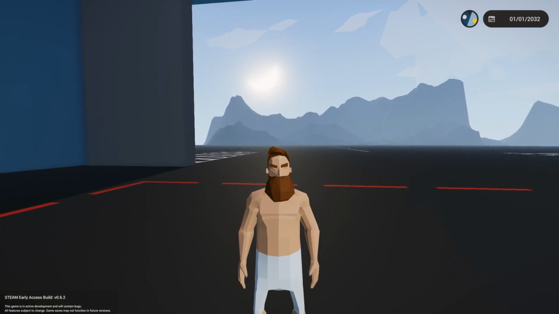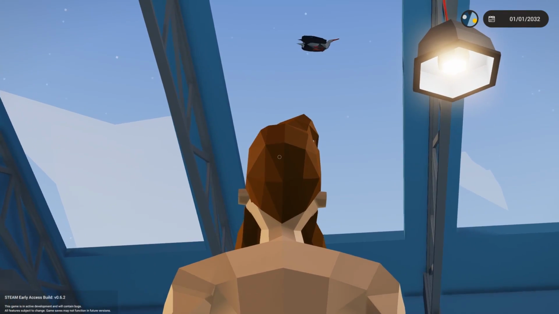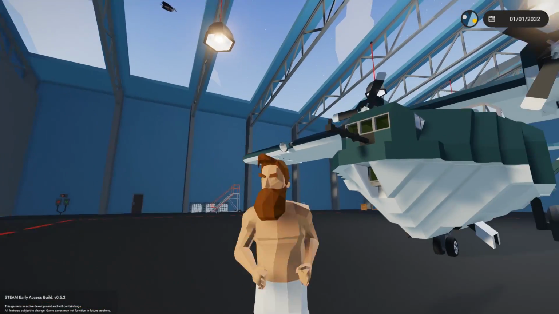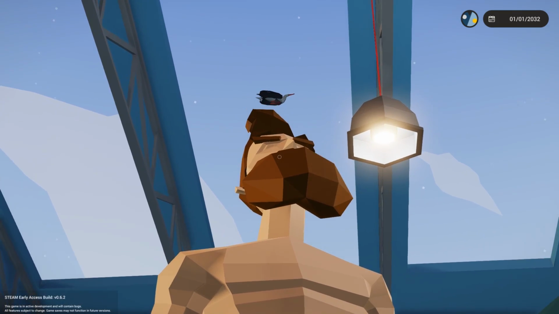If you don't know what Stormworks is all about, basically we're search and rescue. Is that a freaking bird? Bird, get off my roof, you little jerk! All right, sorry about that, guys, but yeah, that bird is just chilling up there on the glass. Just don't poop on it, please, buddy.